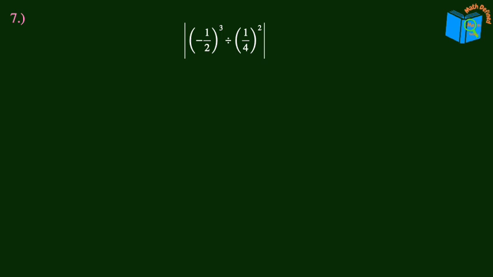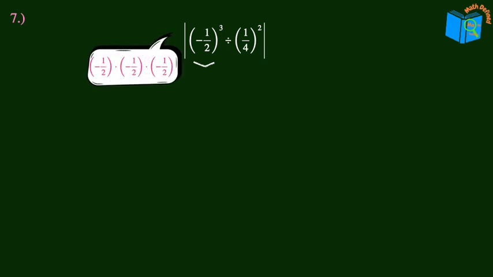Okay, this problem has these absolute value bars, so we know that the final answer will be positive. So starting inside, we need to simplify the first power on the left, negative 1/2 to the third power. What is the base? The parenthesis is next to the exponent, so this means that everything inside the parentheses is the base number. So we'll multiply the base, negative 1/2, to itself 3 times. We'll multiply the numerators and the denominators straight across to get negative 1/8, and we'll bring down the rest of the expression.